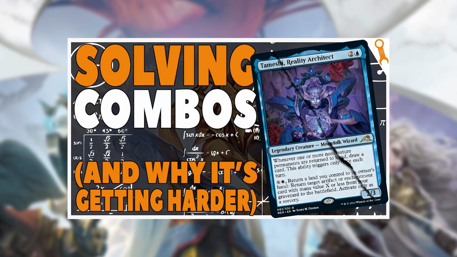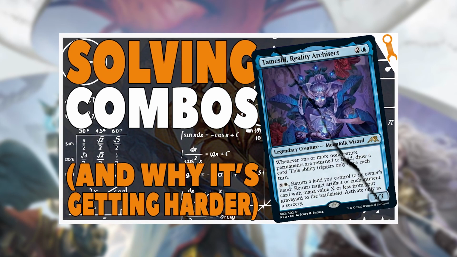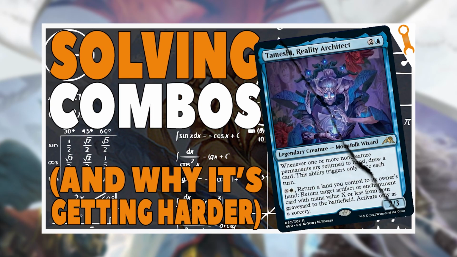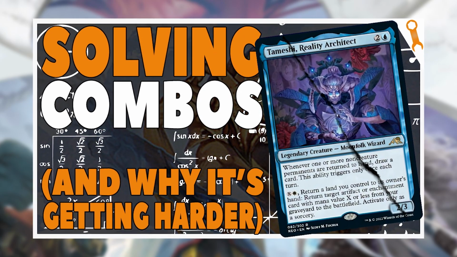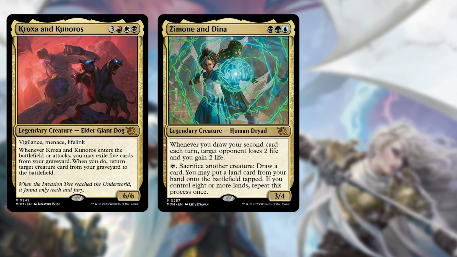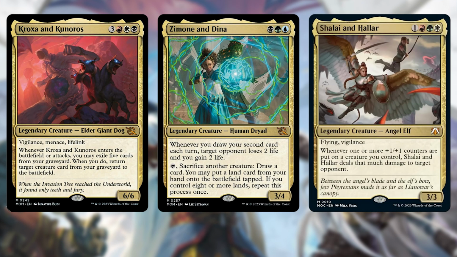I've spoken at length about how Wizards is designing to prevent infinite combos in the command zone with design, using language to prevent loops, and restricting triggers to once per turn. But that's all out of the window with these 3 legendary team-ups: Kroxa and Kunoros, Zimone and Dina, and Shalai and Hallar. These 3 legendary duos have some crazy infinite combos they enable while being able to be in the command zone. Some similar to combos we've seen before, and some brand new, and pretty wild.